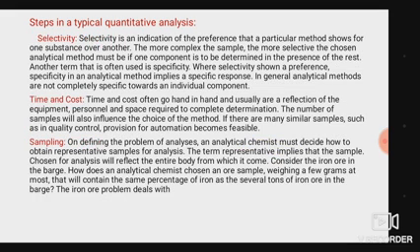Then what is the selectivity? Selectivity is dependent on sensitivity. Selectivity is an indication of the preference that a particular method shows for one substance over another. So if we are going to analyze ultra micro samples, or macro analysis, or semi micro analysis, or trace analysis, with an instrumental method, then it is necessary to choose which type of method is useful for the analysis.